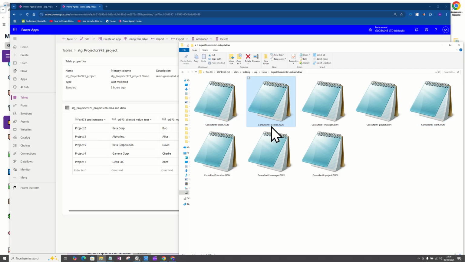Look at location. There's location 1, and where's location 2? When I say location, I mean consultant 1 has sent in their location, and there's also consultant 2 location. Yeah, this is it here. Now, the next bit here is manager. They have a manager table. They've sent in their manager JSON file, and we can see another manager table here. Consultant 2 also sent in. Projects, there's also project here, and you can see consultant 1 project and consultant 2 project.